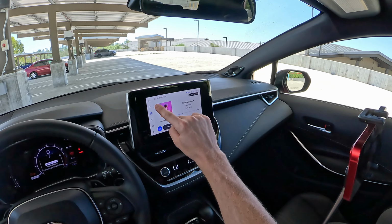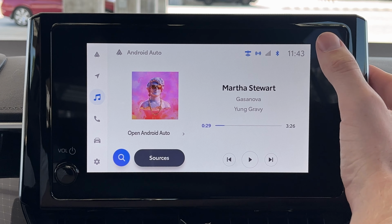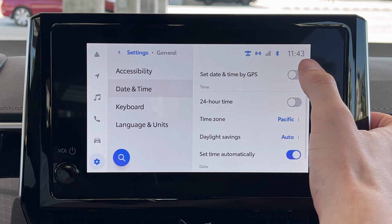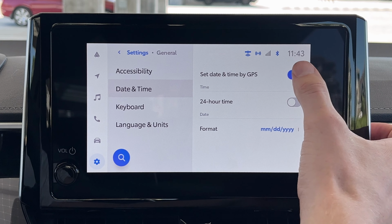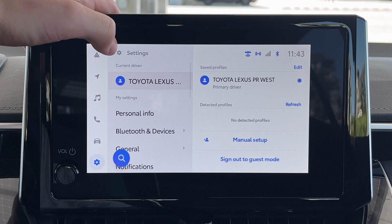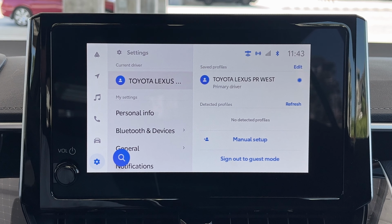Starting in the top right, you've got a little bit of an information screen that's going to show you your cell phone signal if it's connected. If we tap on the clock up here, we get the ability to set the clock. It's got an automatic daylight savings time and time zone right now, and actually the whole clock is set automatically by GPS if you just have that enabled, but if you turn that off, you can set a manual clock if you want to. Going back, there's no explicit back button in the system. You can typically just tap up here on the top to get back to the screen you were in previously.